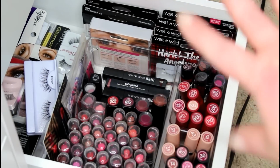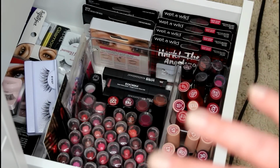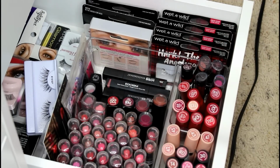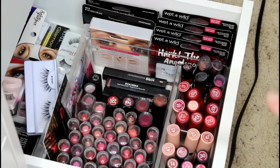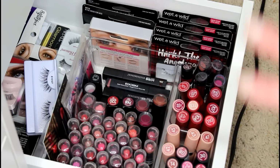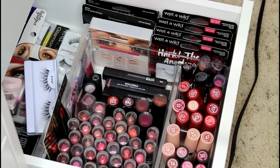So I don't have a big lash drawer. I tend to use the same ones. I tend to use really cheap lashes because they last just as long, in my opinion. I can use them 6, 7, 8, 9 times depending on how well I decide to take care of them. And I just don't feel like spending $20 on lashes, but I do love this drawer.